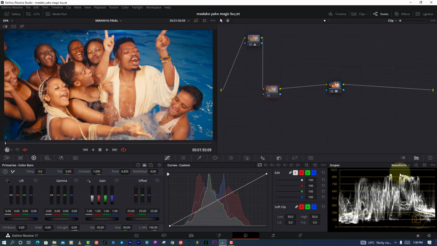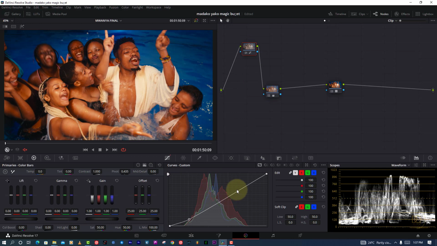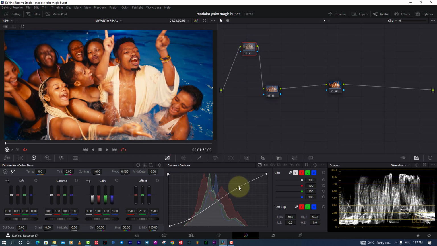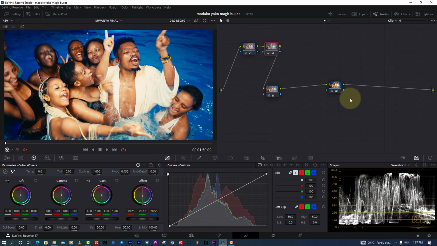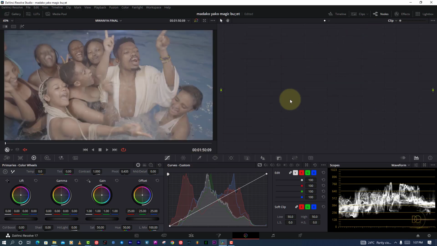And I found out this way is working very nice for me. I like doing this way more than the way that I showed you before. So I can come here and do my custom curve just like this, and tweak and twist, reduce the white balance, whatever I want to do, but I don't have the color space transformation. So I don't have any color science. I only have a Rec 709, which roots from Fuji, from Codec.